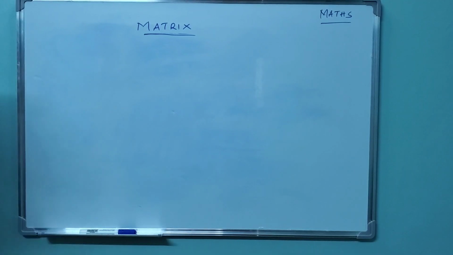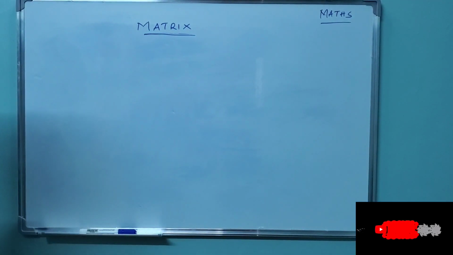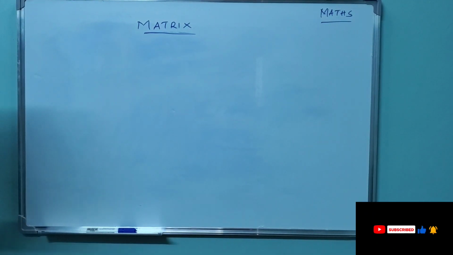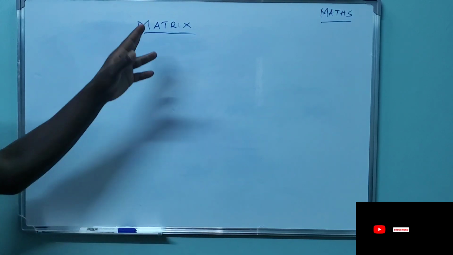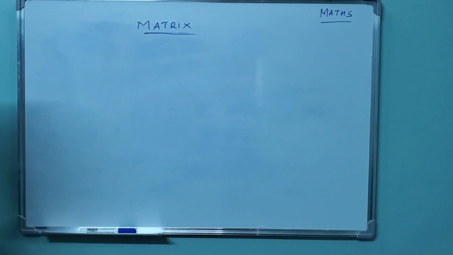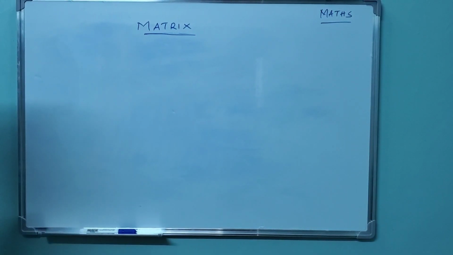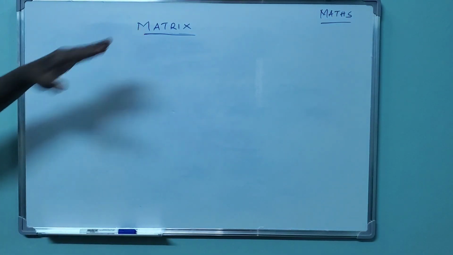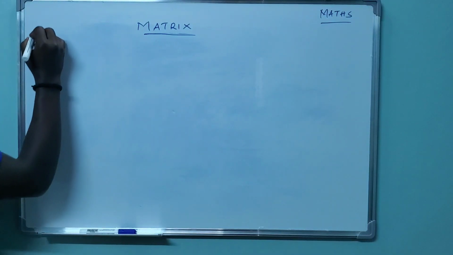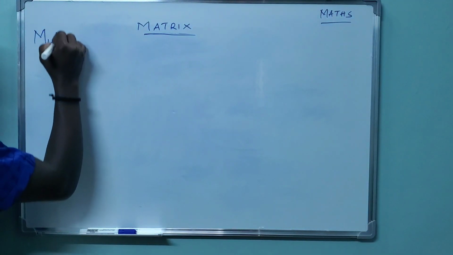So I hope that the assignment was done and was done correctly. If there is any problem, you can just reach out to us for more help. So let us continue with matrix. In our previous session, we did look at addition and subtraction of matrices. So today we are going to look at multiplication of matrices.